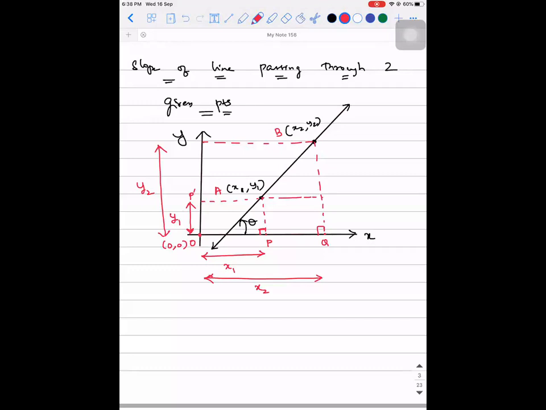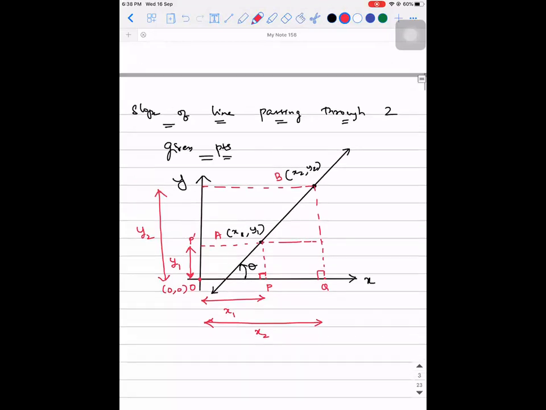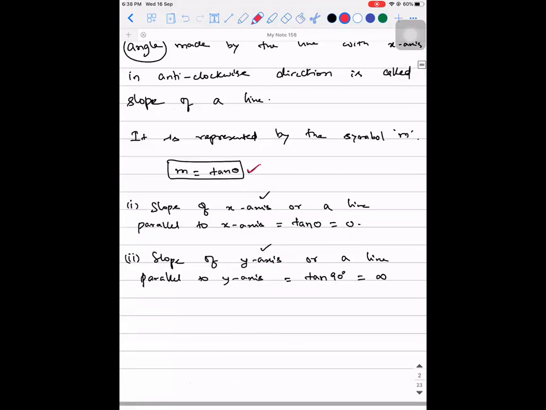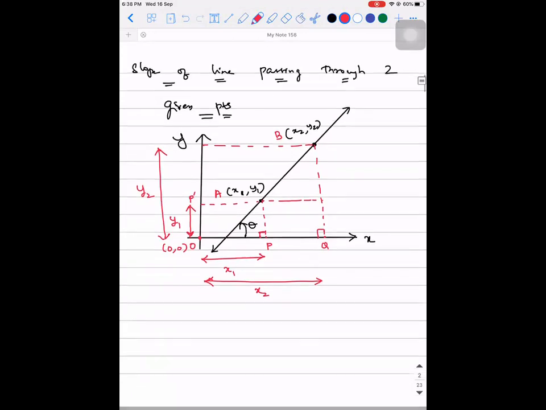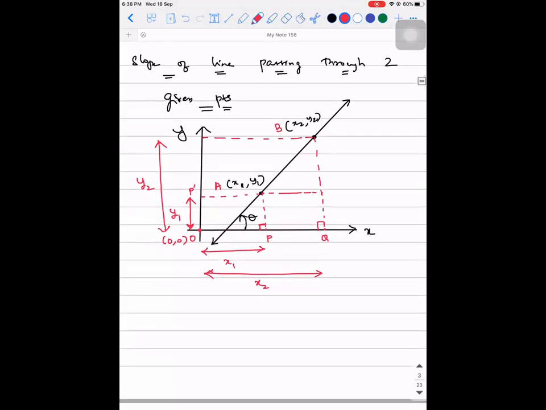The reason why I completed a triangle is because what is slope related to? Slope is related to tan theta. Tan is a trigonometric function. So for you to solve any trigonometric function, what kind of triangle is required? Right angle triangle. You need a right angle triangle. That is why, if you see, from A I've dropped a perpendicular onto the line BQ. Okay. So if this angle is theta, then what will this angle be? It is same theta, corresponding angles, right?